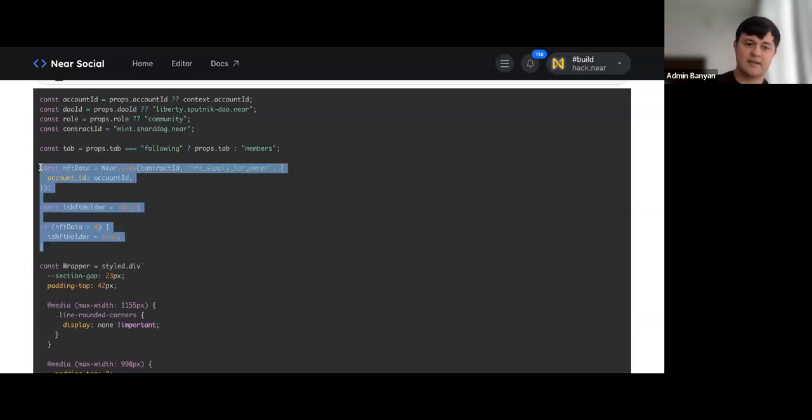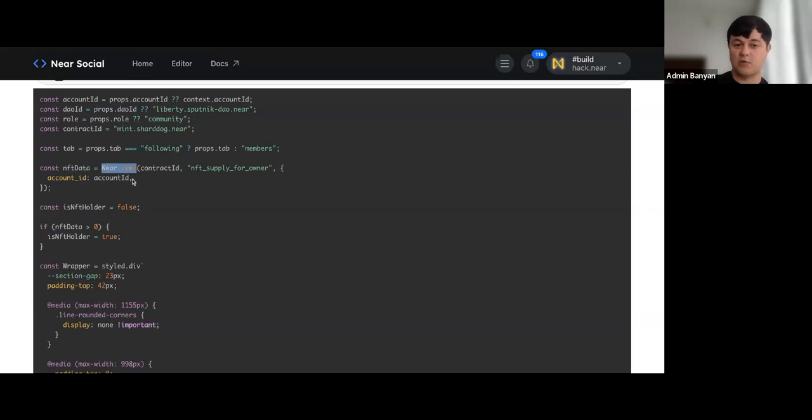This is the check. So we have this Near API, which is another API that you can use to qualify for a badge. And this one doesn't interact with the social database contract.